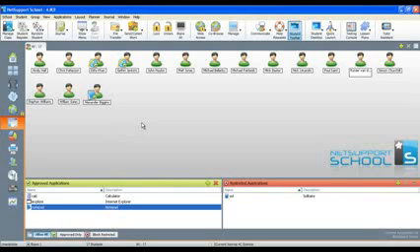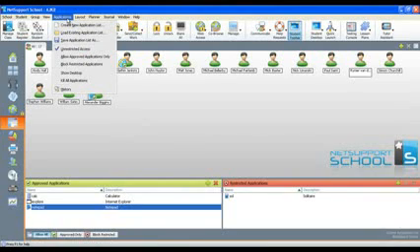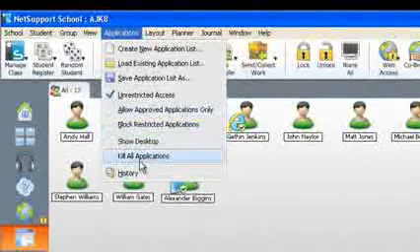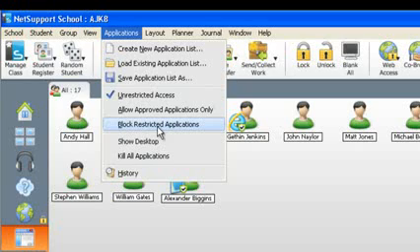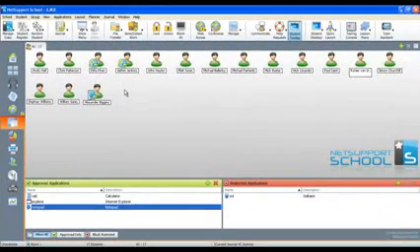Again, exactly the same behavior as we'd expect from our Internet control. We have an applications menu at the top now where we can show a full history of applications by individual student or the class. We can set our modes of application control, and where needed we can also remotely kill all the applications on each target computer.